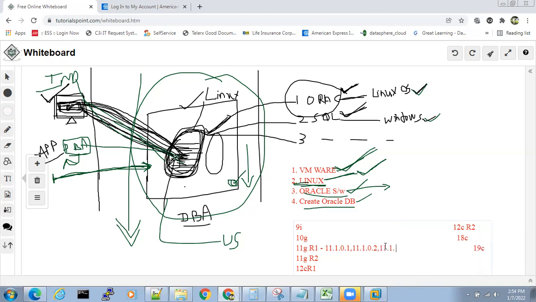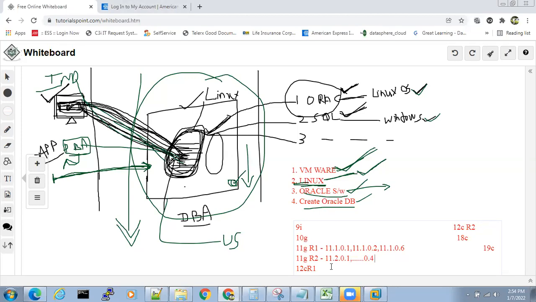We use 11.1.0.6 to start our course. Then we move to 11G release 2, which will be 11.2.0.1, and it goes on like this till 0.4.